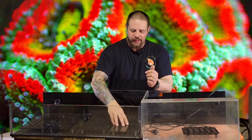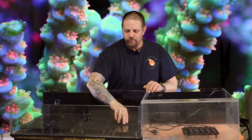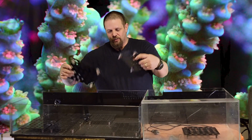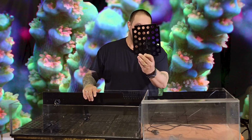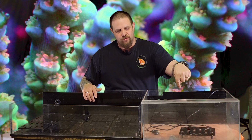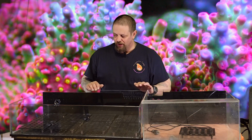So next to the frag tanks, again, racks. This tank here is completely full of them. And then I'll have a few extra ones that'll go in this tank here as well, for anything that I don't want sitting directly on the bottom.